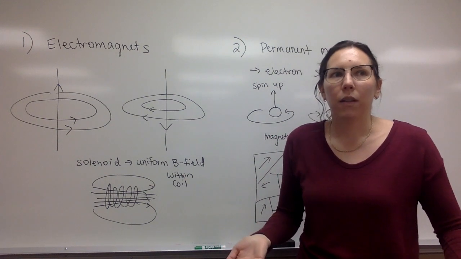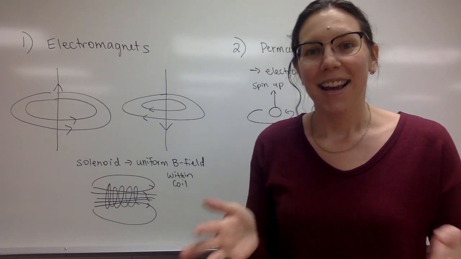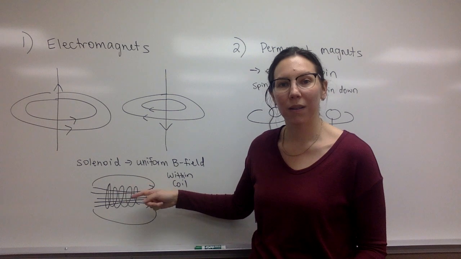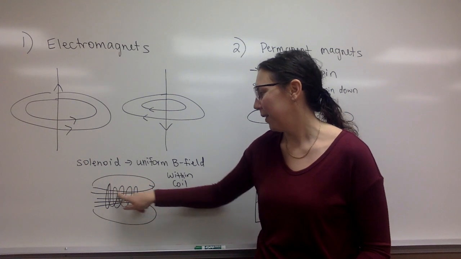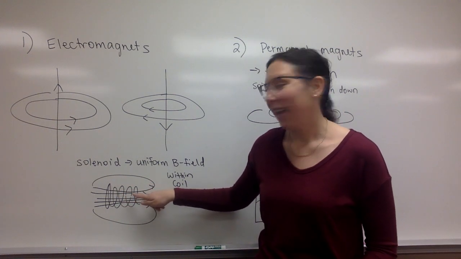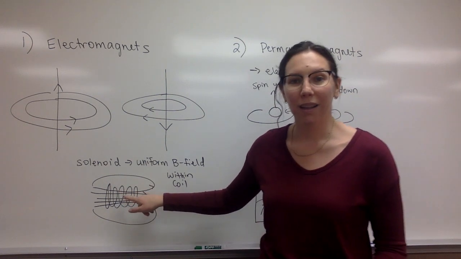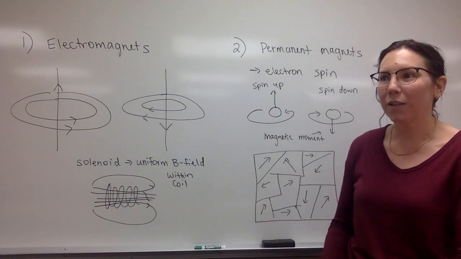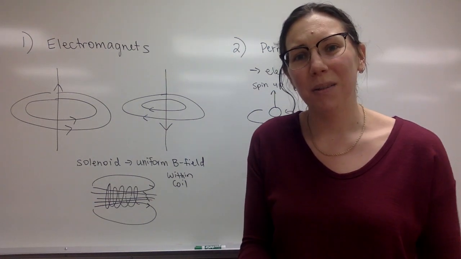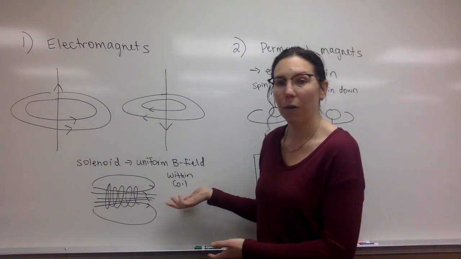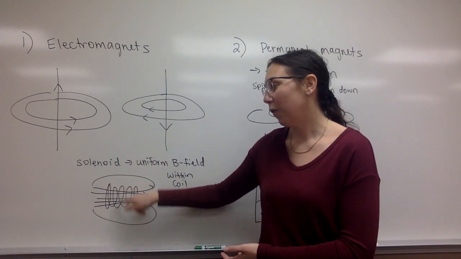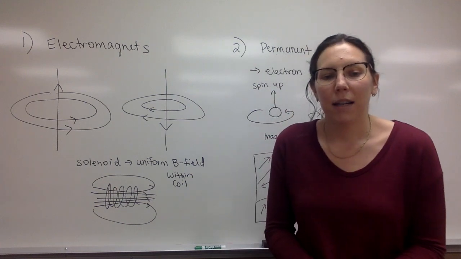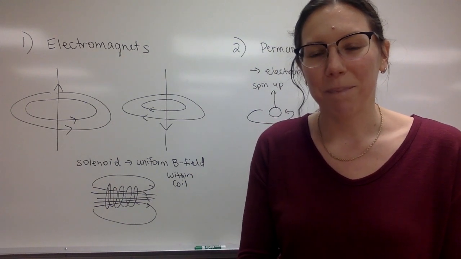So generally this looks like a coil of wire instead, and a common example is this solenoid. So a solenoid would be many coils of wire, here tightly coiled. This is supposed to be the wire. And then the magnetic field within the coil of the wire is roughly uniform. So we've seen uniform electric fields with parallel plates. The closest to that really is a solenoid for a magnetic field. It is not uniform outside of the coils of the wire. So you can see better images of that in my lecture slides if you look there as well.